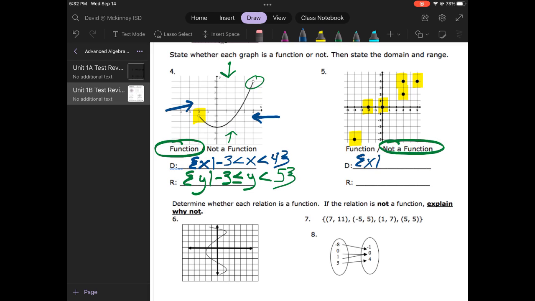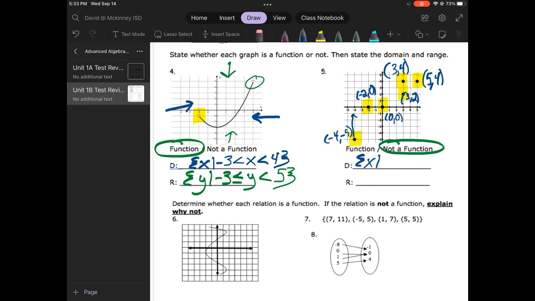This is the set, my set builder notation. This is the set of all x such that x is going to be equal to, notice here, I have x as a -4. So that's (-4, -5). It's the point that I have in question there. My next point is (-2, 0). My next point is the origin, (0, 0). After that, I have (3, 2). And just above (3, 2), I have (3, 4). That's the reason this is not a function. And then finally, (5, 4).